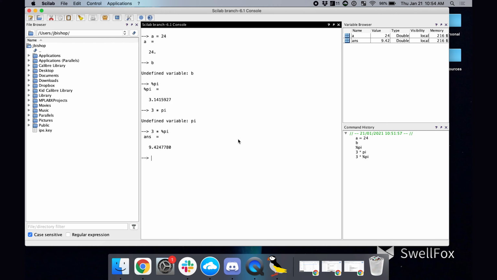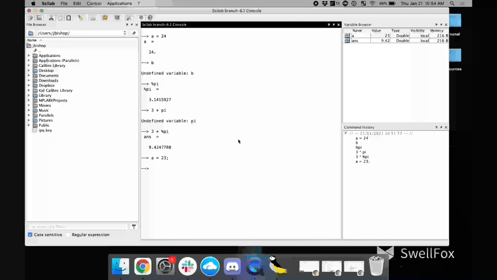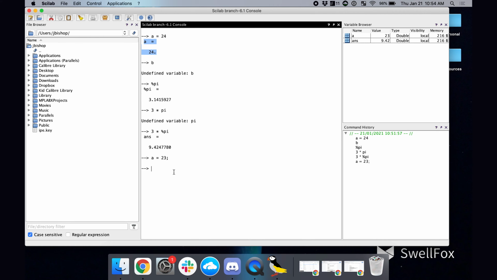Now, as you can see, this gets cluttered quite quickly, and you don't necessarily always need this. So if we wanted to redefine a instead of 24, let's do 23 like I originally said. But we don't want to see the result. And we can just put that semicolon in, and therefore we don't have to see it and doesn't have this taking up more space. So now you're just a little bit more, what's the word I'm looking for? A little bit more crunched up, efficient with your space. There you go. Anyway, it's a small thing, but you just need to have the semicolon.